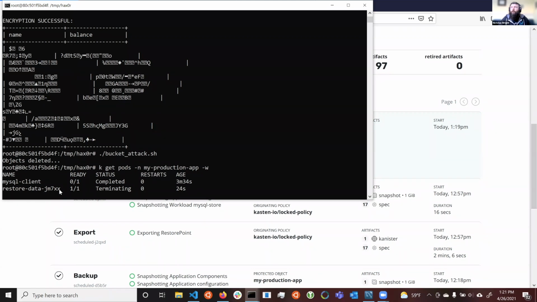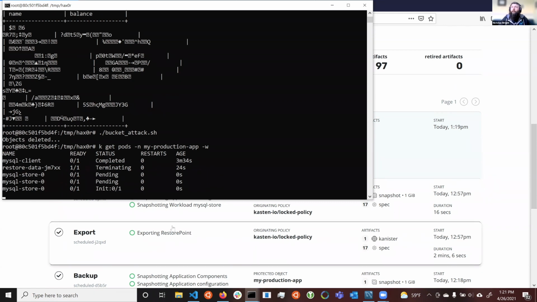So it looks like the data restore is terminating now. And we've started initializing our MySQL pod. And as soon as that comes ready, we will check that we've recovered all of our data.